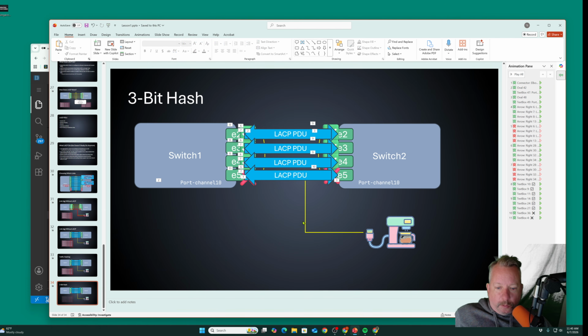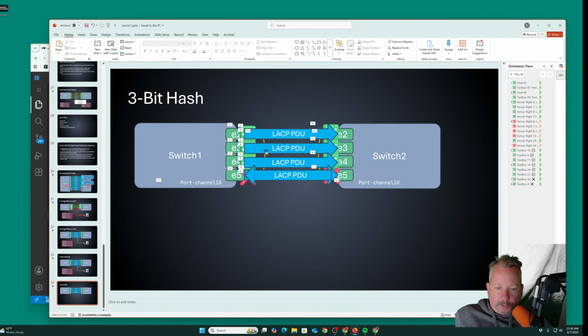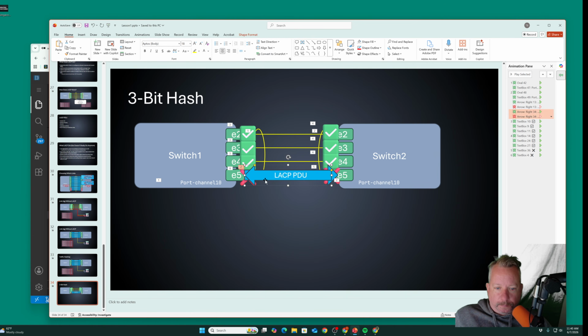We used to be limited to only 8 links in a given lag. And the reason is switches did an 8-bit hash. And it was an XOR.